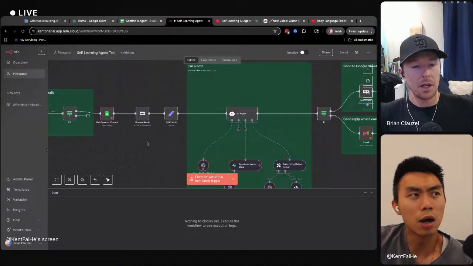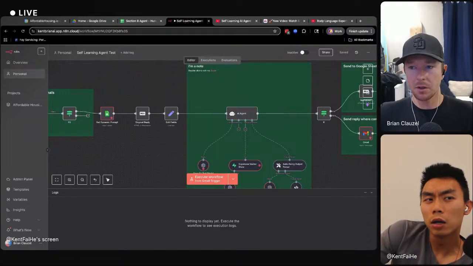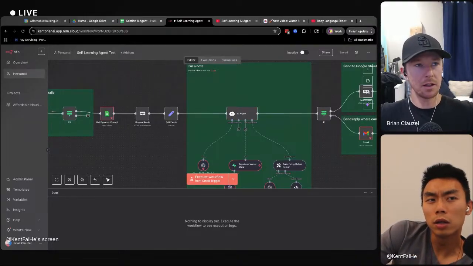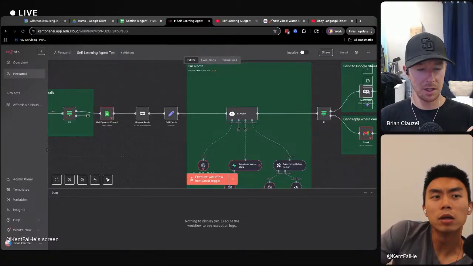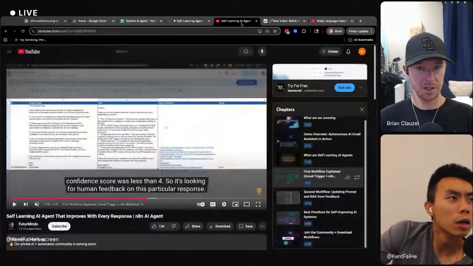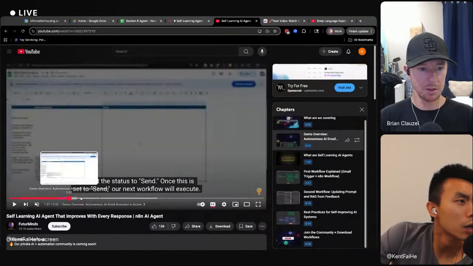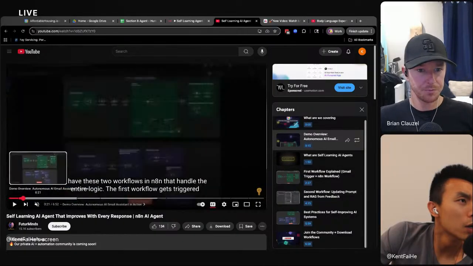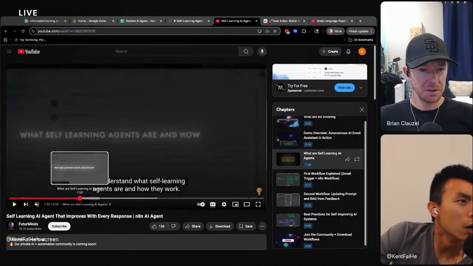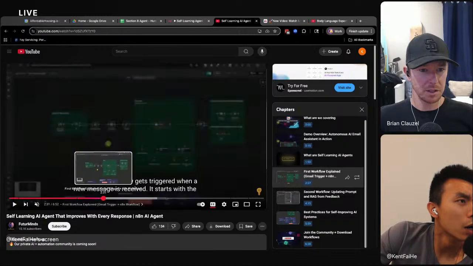He doesn't really show the full prompt, so I think the use case is for very similar emails, I'm guessing, because that would make sense. He's trying to dynamically improve his prompt for this use case. But that piece was a little bit odd to me.